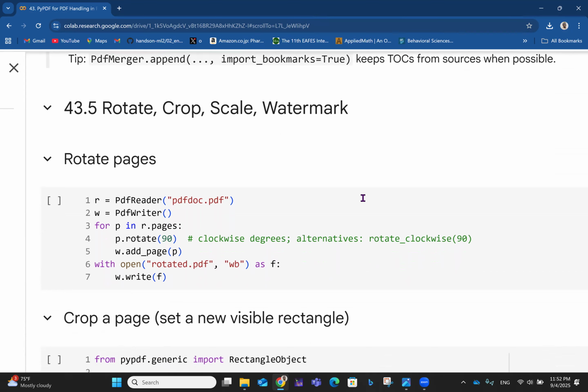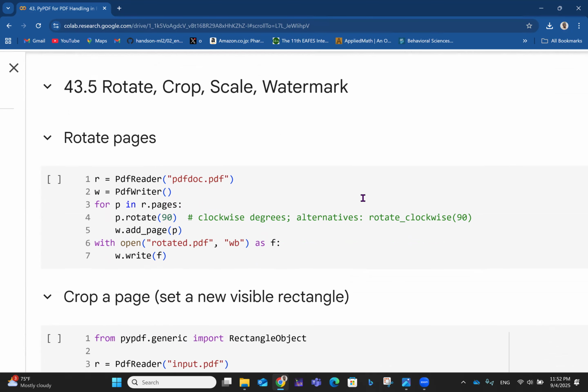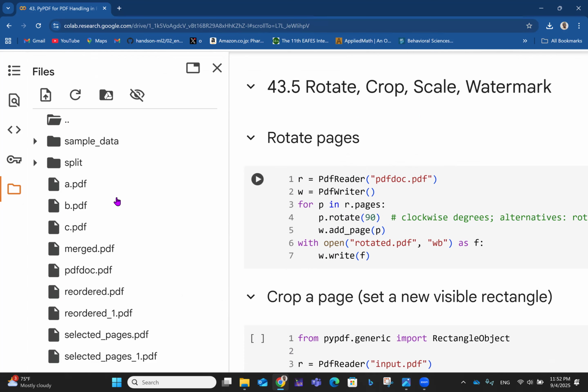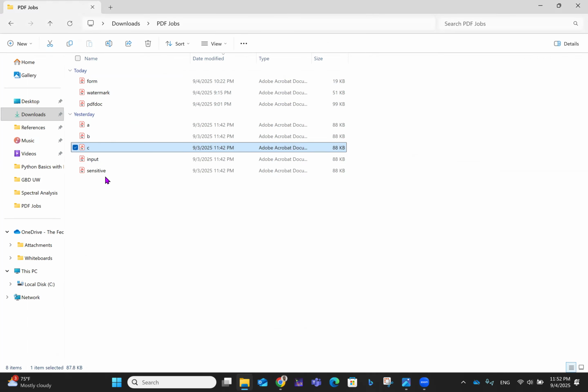Okay. So what if you want to rotate, crop, scale, or watermark a PDF document? First of all, let's talk about rotation. Of course, we read the PDF doc.pdf document. You remember this is it right here. From the source, you have the PDF doc.